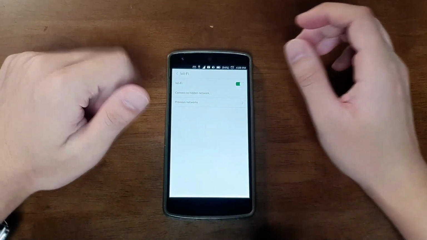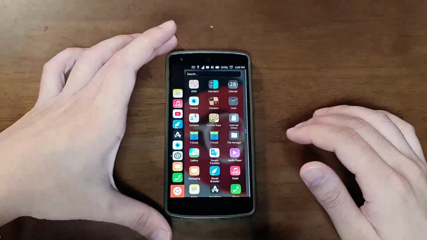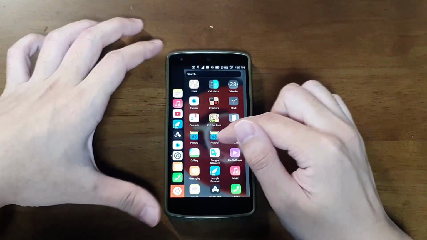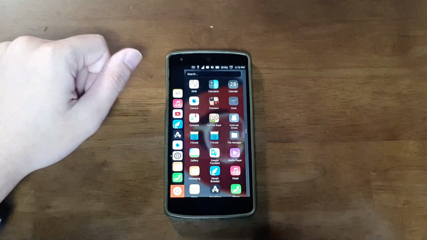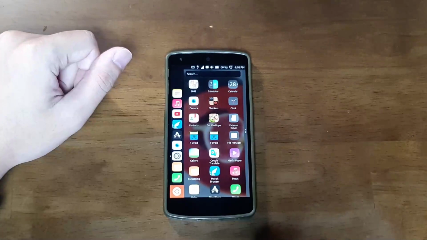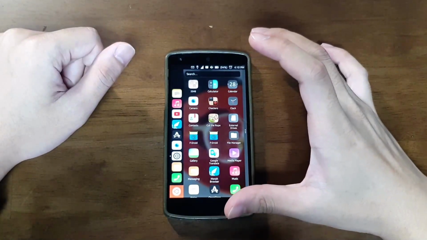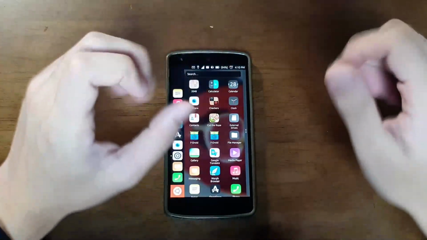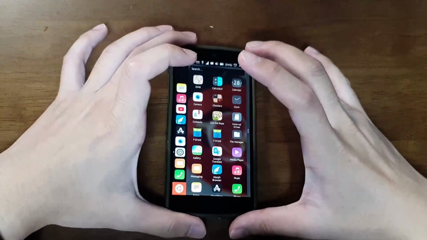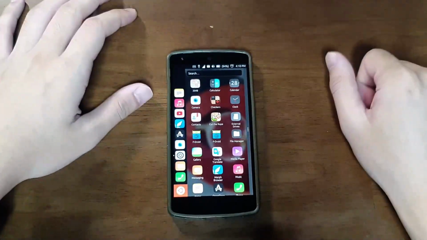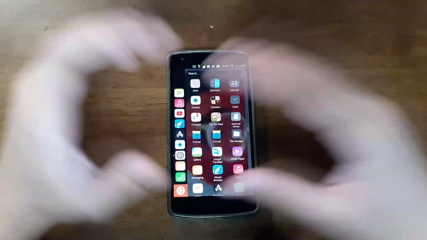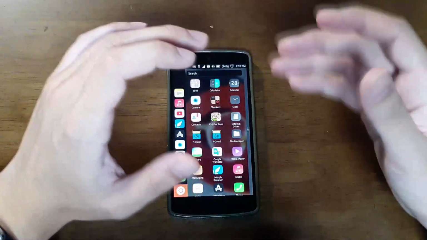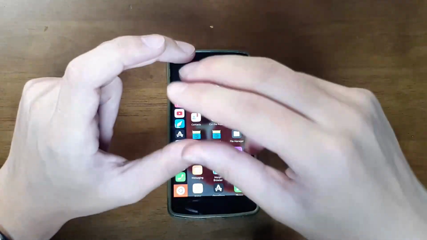Also, sometimes Android apps are duplicated. Right now, there's F-Droid. This is an Android application, and you can see two of them. Sometimes it goes all the way up to 3. I don't know how to solve this problem, but it's not a huge problem while using this phone, so just let it go. Sometimes it becomes 1 application, and sometimes it goes all the way to 3. Some Android applications have 3 icons, but some have only 1 icon.